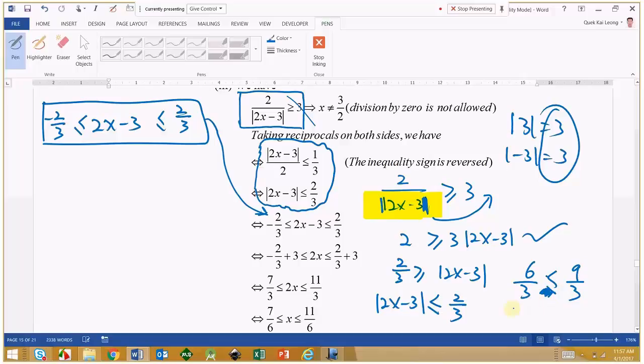If you flip both left and right, the inequality sign should change also. Less than becomes greater than. This is a half, this is 1/3 only. A half is greater than 1/3. So if you flip, the inequality sign will change. This is a property of inequality. So what they did is they flip left and flip right, the inequality sign will change. Then they bring the 2 over, and this part here is the same as here already.